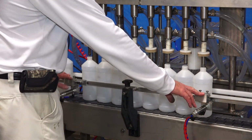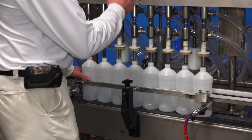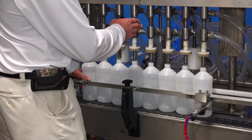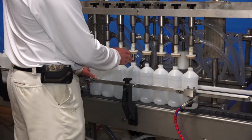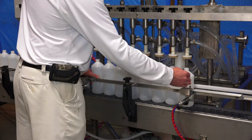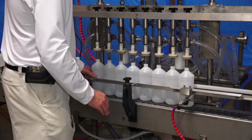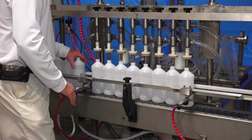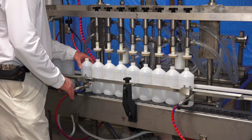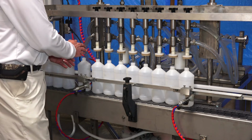All right, our exit and our entry cylinder. It's an 8-head machine, so we're working with 8 bottles. We want to center 8 bottles with the air cylinder that lifts the head as the center. We'll center the 8 bottles in there, and we'll put the exit cylinder up against the first one coming in, and we'll push them tight, and then we'll set this entry cylinder, and it doesn't have to contact the bottles. You actually don't want it to go between the bottles.